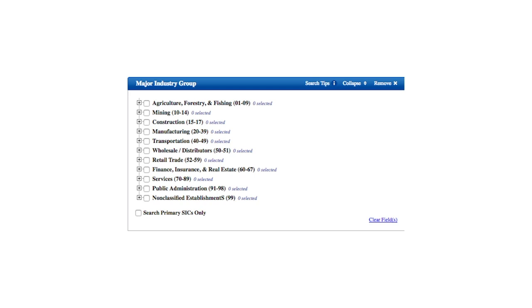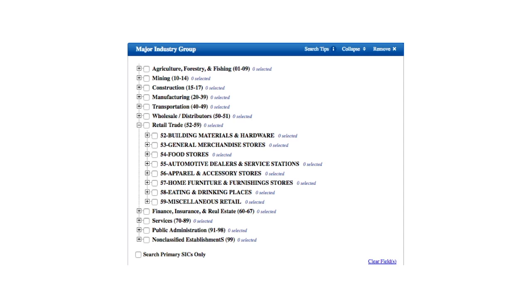So there is a plethora of companies here to go after. That being said, I'm going to follow the same thing Brett did. You guys will pick what you want when you're doing it for real on your own, but I'm going to follow the same way he did. So right here you see where it says Retail Trade. Not the checkbox, but the plus sign to the left. Click on that plus sign, because when you do, it'll open up that drop down just like this.